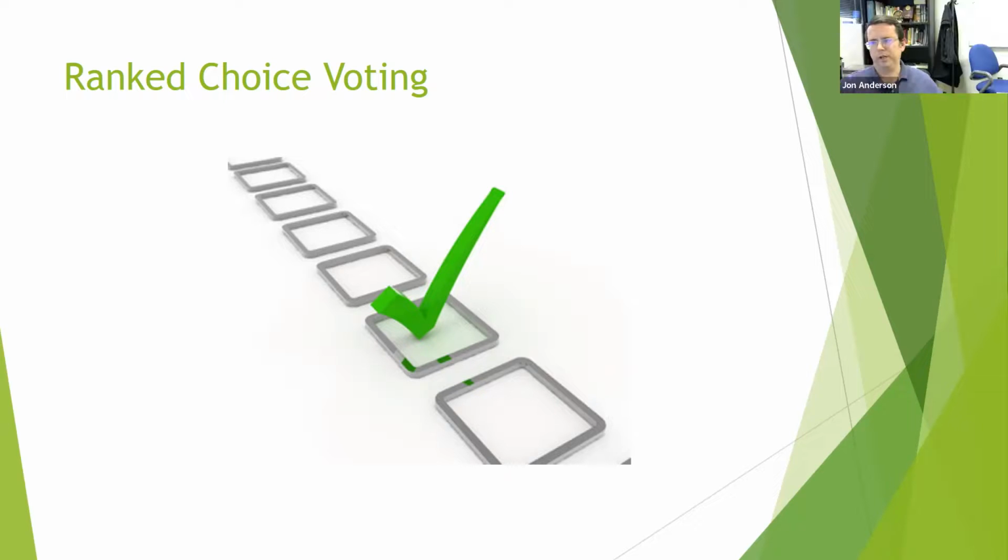And it should be pointed out that at any given time, if you have a majority of first place votes, they're instantly selected. So that's the first step, is to see, does anyone have more than 50% of the votes? And if they do, you're done. If not, then you look to remove the person with the fewest first place votes and move forward from there. And so in this way, you're allowed to look at that preference, and you use that preference to try and represent what the people want. Well, if I didn't get my first place votes, who would my second be?